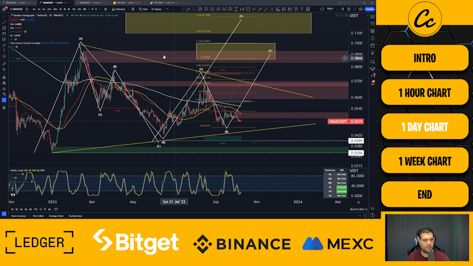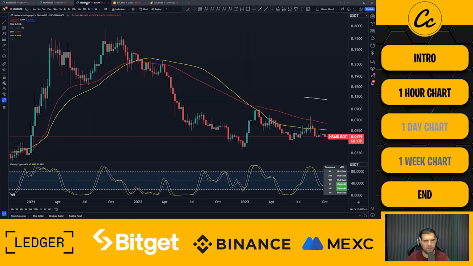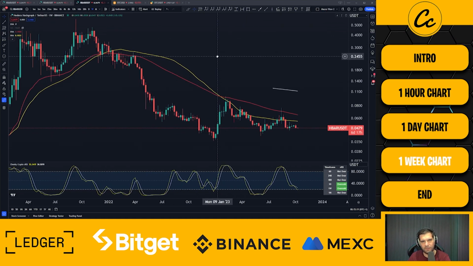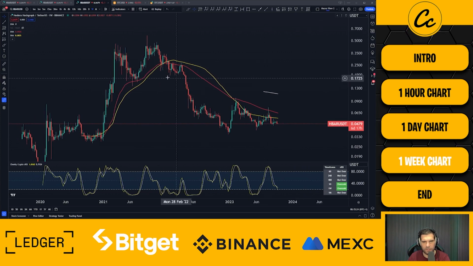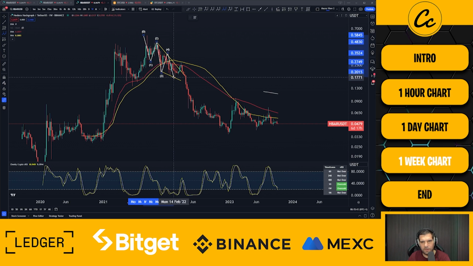Now, as we take a look at the weekly chart here, unfortunately, as you can see, things are still not looking overly strong for Hedera Hashgraph. Here, we can acknowledge that there's a kind of diagonal pattern. I'm going to show you what that looks like. I'm going to throw this in right down here, and over to here. This type of contraction is what we would call a contracting diagonal. We'd have a wave 1, wave 2, wave 3, wave 4, wave 5.